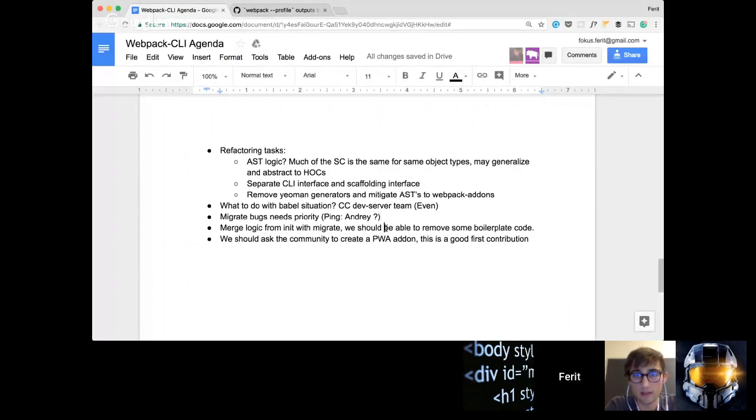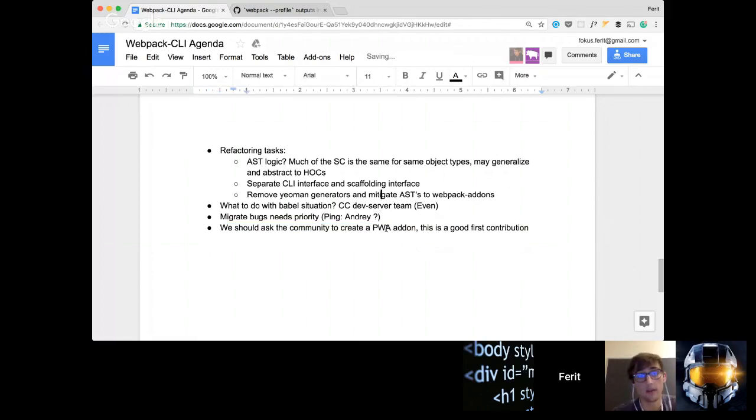So yeah, we need to fix that. Yeah, and let's do the next one. Yeah, we're soon done. Yeah, so I can mention this. There's a lot of similarities in the code, and the migration logic is really clean. The init logic is somewhat clean, but migrate uses a lot of the JSCodeshift API.